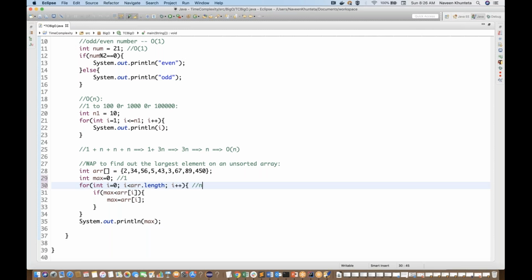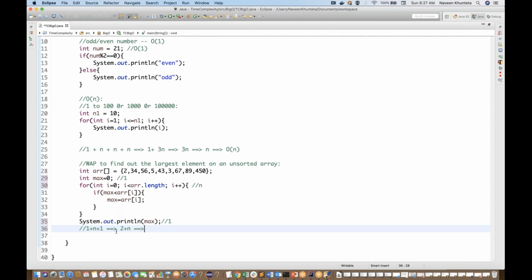Then printing is also executed only once. So the final formula for this entire code is 1 plus n plus 1, which is equal to 2 plus n.